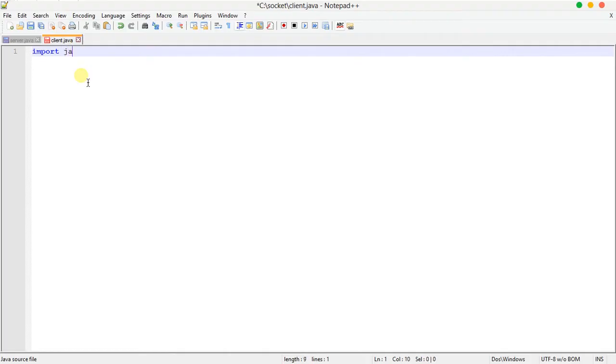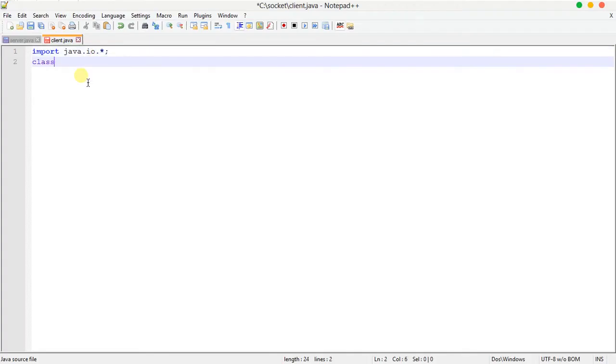So import java.io, input output libraries, and the class, that is client.